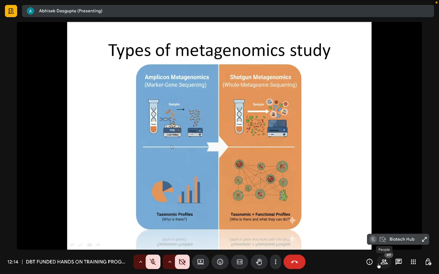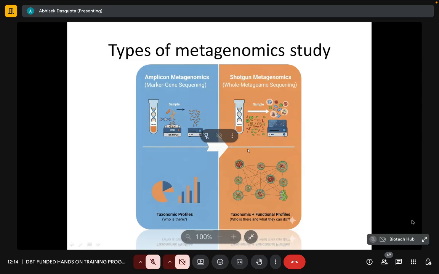And with Amplicon metagenomics, you just go for the taxonomic profile, that means what all is present in your sample. That is the main difference. If you want to know what bacteria or microbes are present in your sample, you go for Amplicon metagenomics.